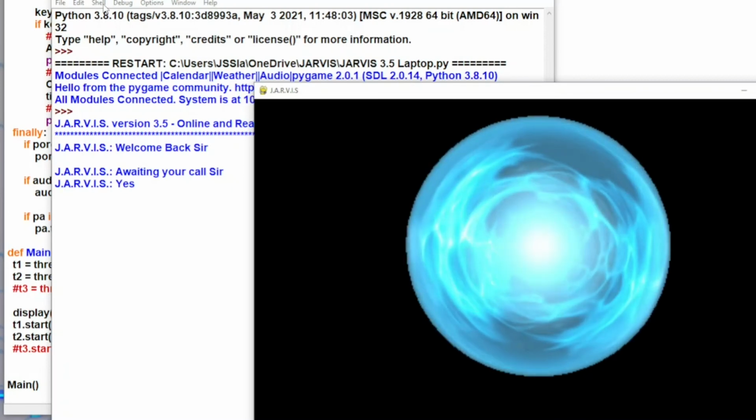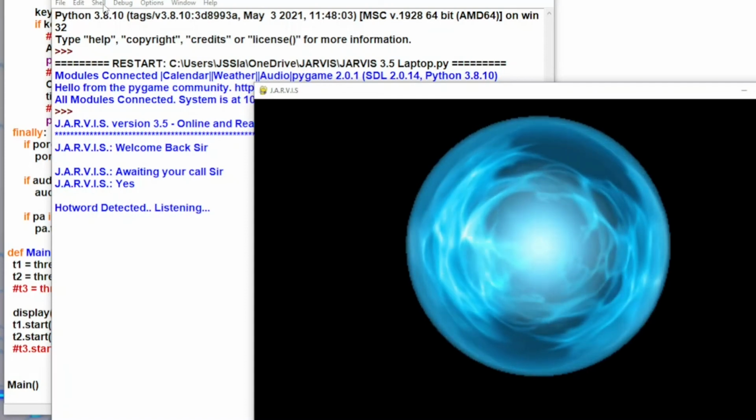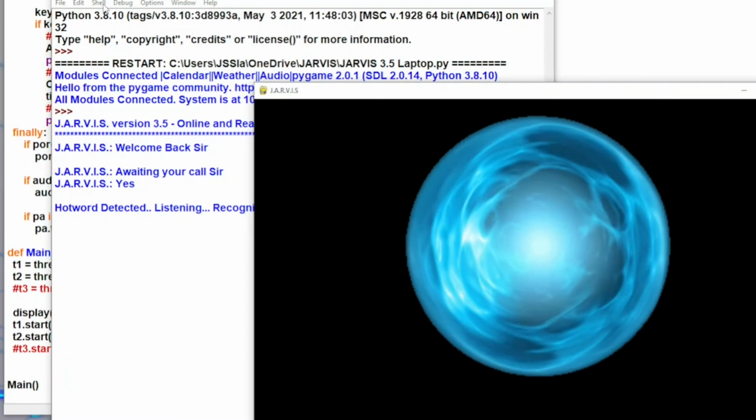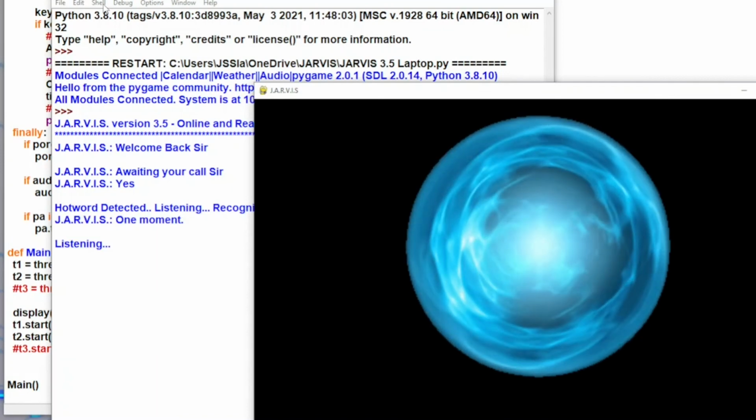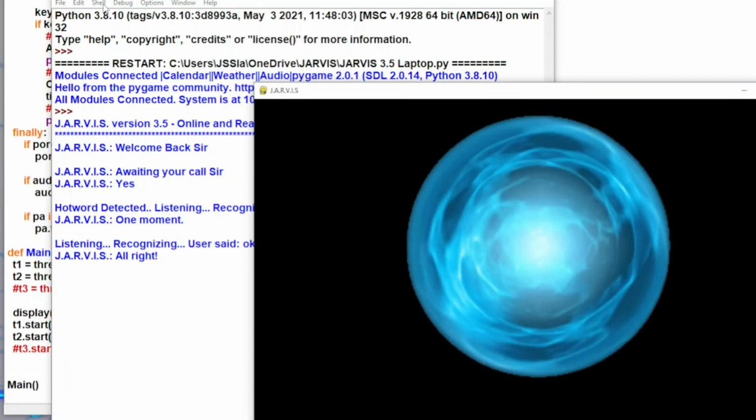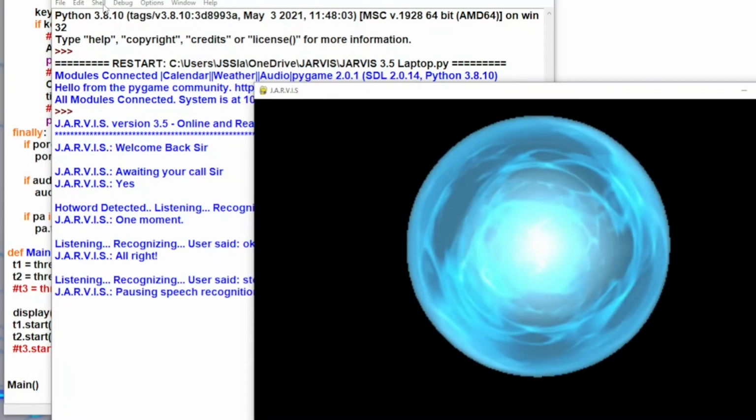Jarvis. Yes. Tell me the weather today. One moment. Okay. All right. Stop listening. Pausing speech recognition.